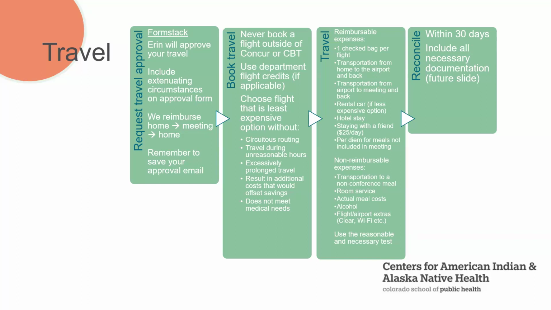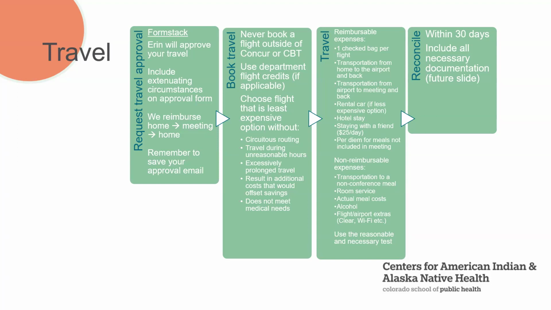The key things that are not reimbursable are transportation to a non-conference meal or activity. So if you're doing anything outside of your conference and you want to go into the city and get a meal, that is not something that is reimbursed on a sponsored project, because it is considered an entertainment cost. The meal, and anything associated with the meal, is also considered an entertainment cost. So that is not reimbursable.